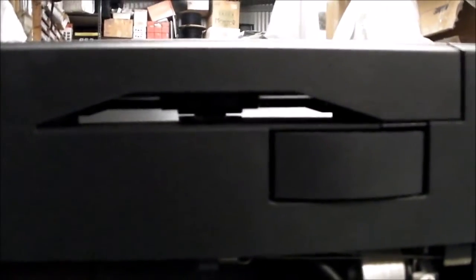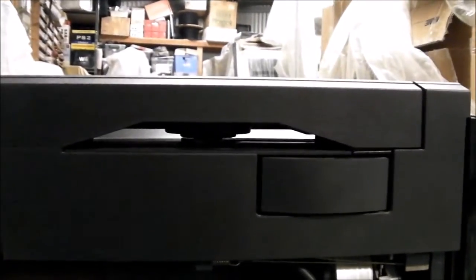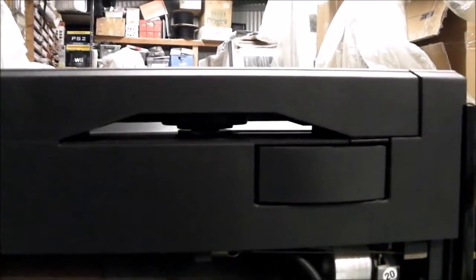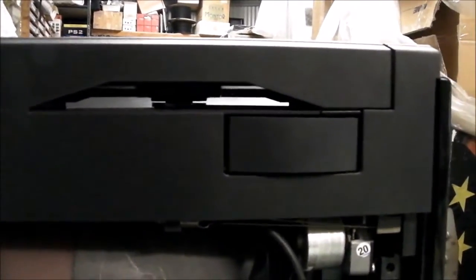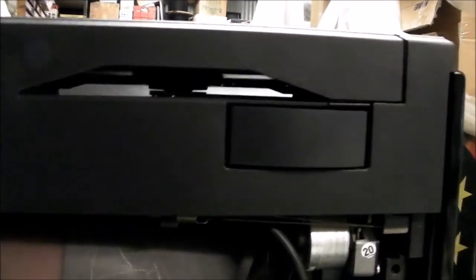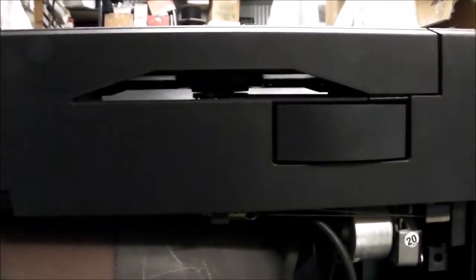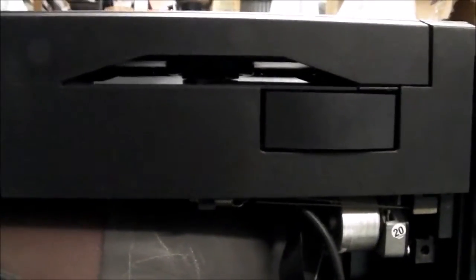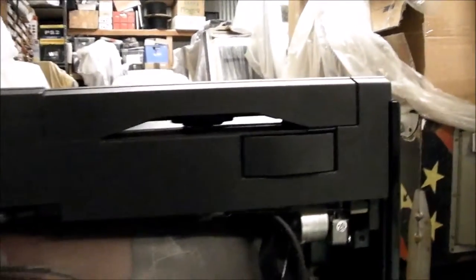And it actually didn't work when I picked up the TV, and I have a feeling that it's quite a common failure on these models, and I had to chase down a replacement. I got an aftermarket one and put it in, and it does work. The old one didn't work, the CDs didn't spin, so I suspected the laser was kaput. I got the replacement one, put it in, and it works fine, fingers crossed, and I'm quite happy that it did, because if that CD playing aspect of the TV didn't work, I probably wouldn't have made a video at all. It just wouldn't have been worth showing without that CDI function in it.